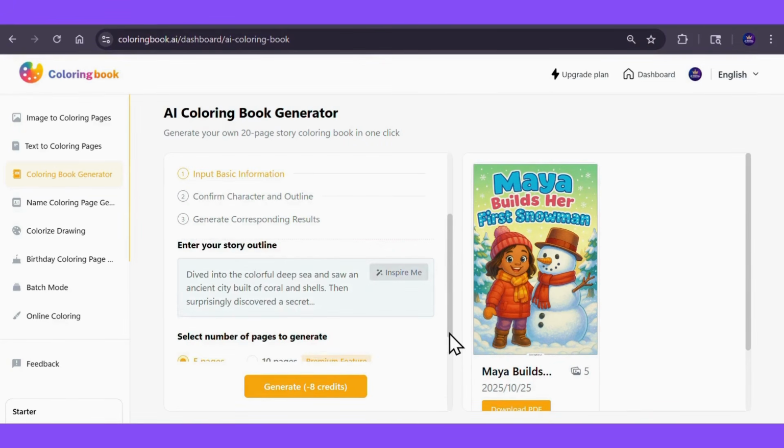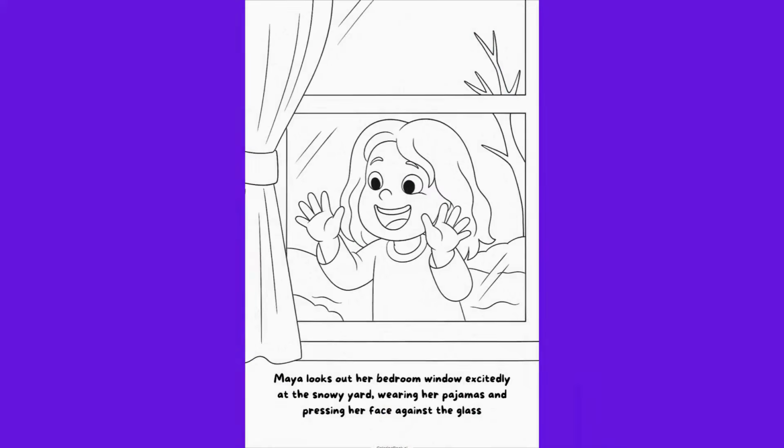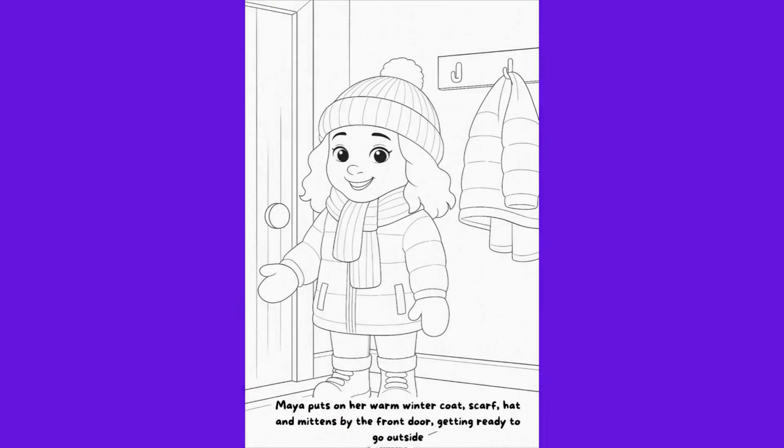You ready? Let's read our first coloring book made on ColoringBook.ai called Maya Builds Her First Snowman. Maya looks out her bedroom window excitedly at the snowy yard, wearing her pajamas and pressing her face against the glass. Maya puts on her warm winter coat, scarf, hat, and mittens by the front door, getting ready to go outside.